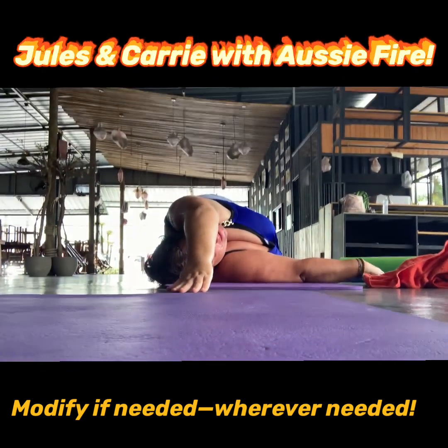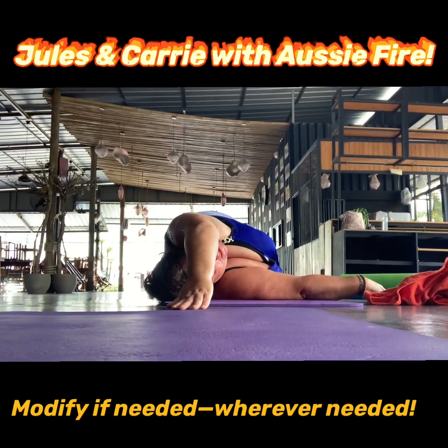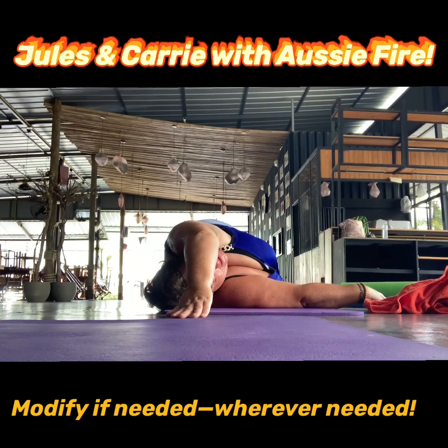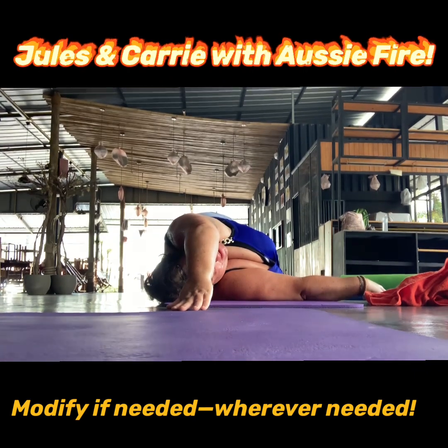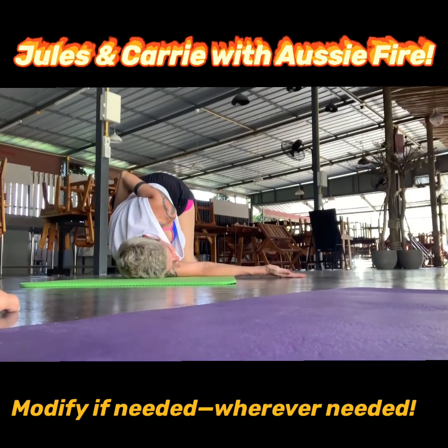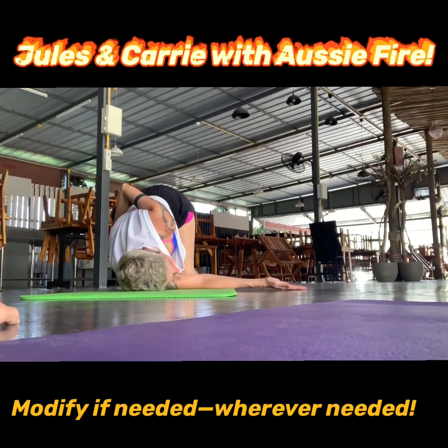There you go. Oh, I'm sweating. Oh, well, it's super hot today. Yes. Very hot in Thailand. Very hot in Phuket, Thailand now. So we've got Jules over here doing her modification here. Shoulder stretching.